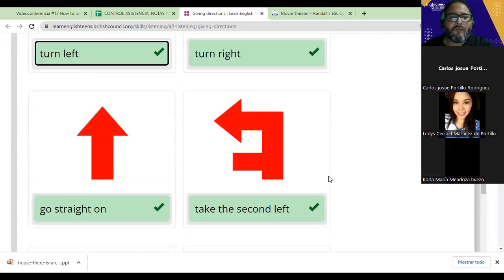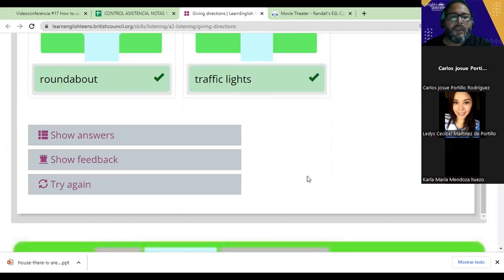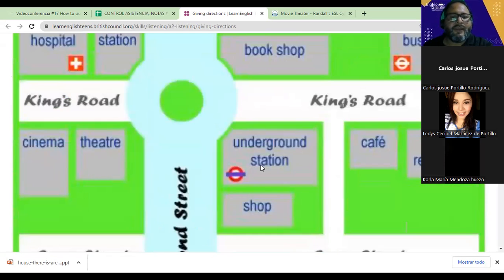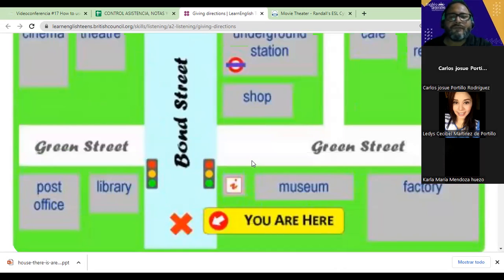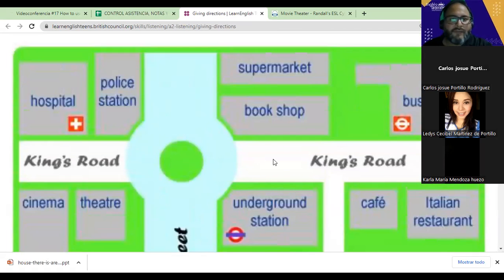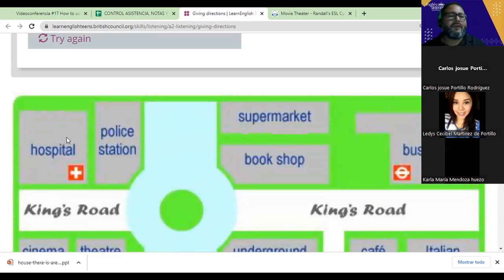Okay, yesterday we were talking about this exercise. Do you remember about this exercise? Yes or no? Do you remember? Yeah, right. So we did it. Now we have different places in the city, right? Places such as, can you mention some places? Such as what? How do you pronounce that vocabulary? Such as?